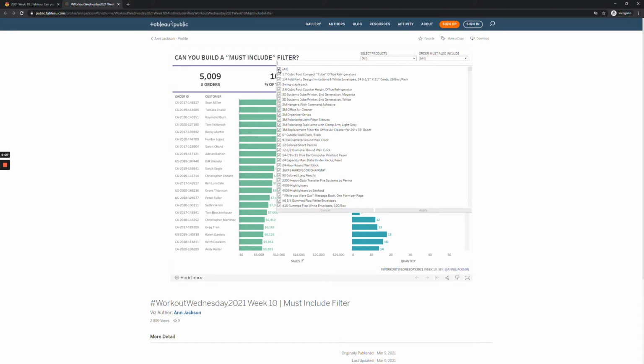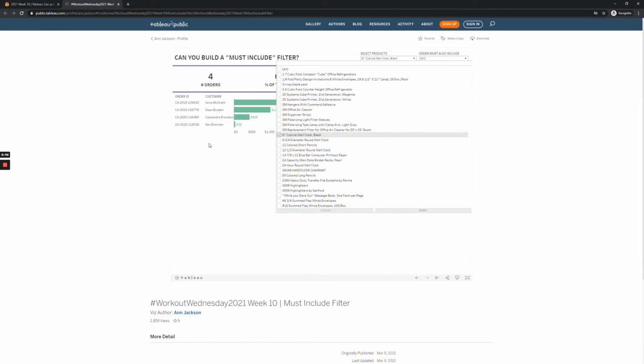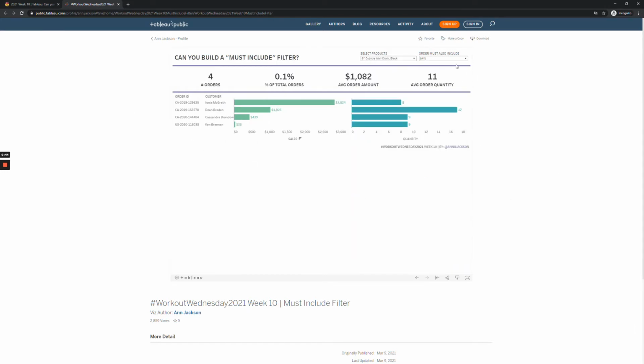They wanted to see the full order information associated with those products. So let's look at how this functions. I'll select the three rings, and let's select this wall clock. What's actually happening is when we do this, it looks like it's filtering. So we have now identified the four orders that have this wall clock associated with them. But you can see we're still retaining the entire order sales information and the total quantity.